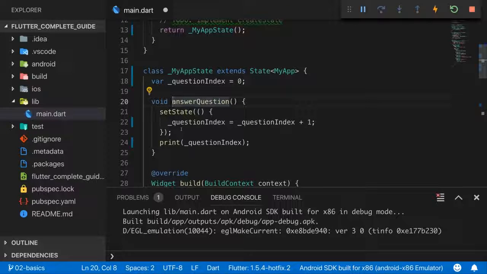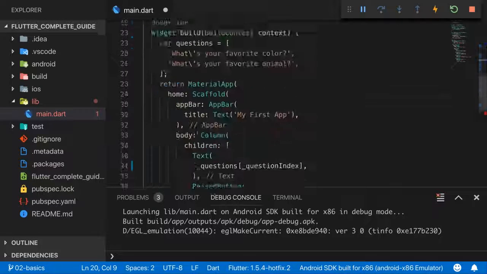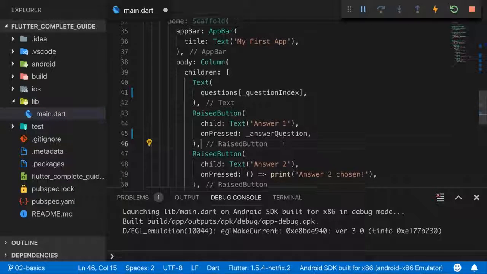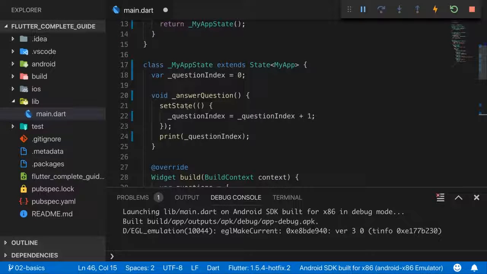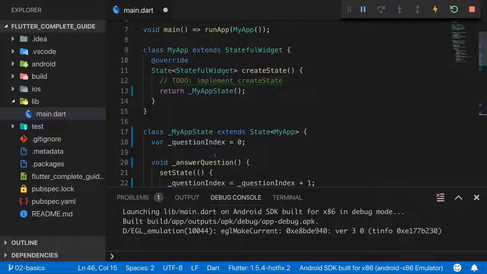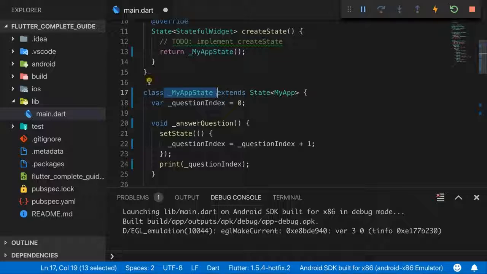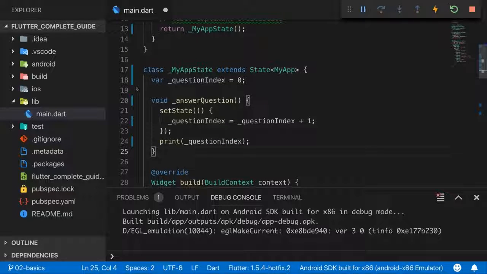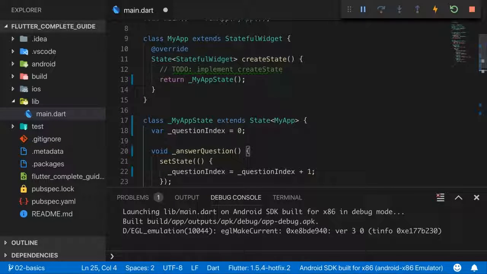And let's do the same for this answer question function, or method as it is then called. Let's add an underscore in front of it, and then also add an underscore here. Again, this is basically a convention I'm following here. However, it's not just a cosmetic change, it really has an impact. It is a syntax understood by Dart. It doesn't change the way our app works right now, but now we really ensure that MyAppState and all the properties and methods in there can't be used from anywhere else than inside this file. And that is really important.